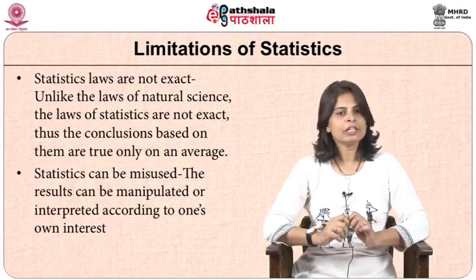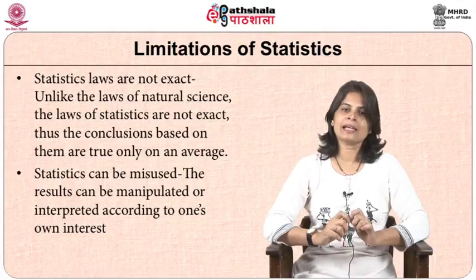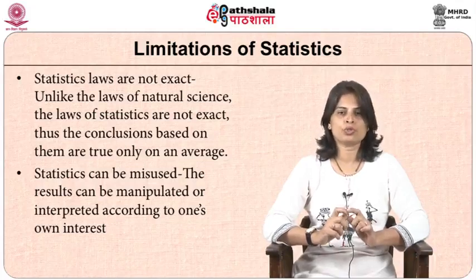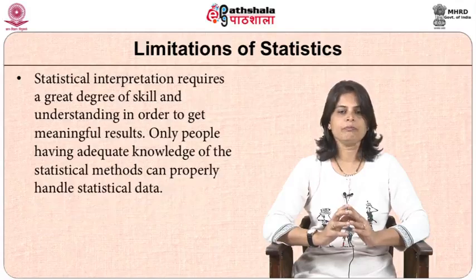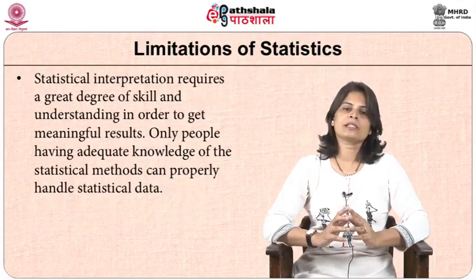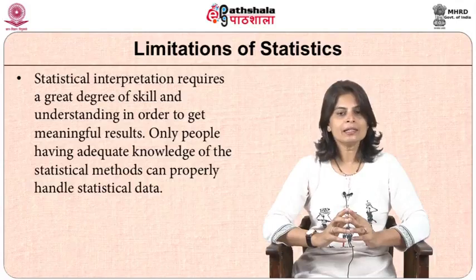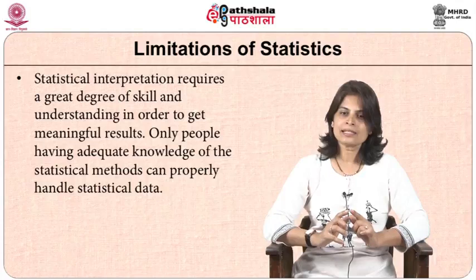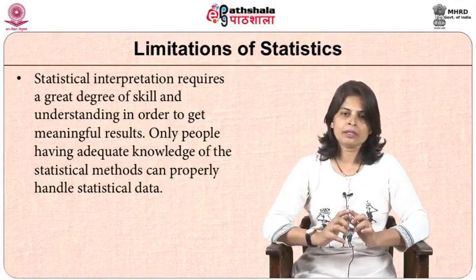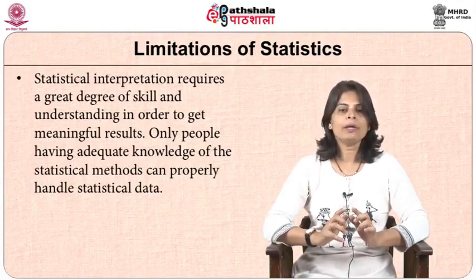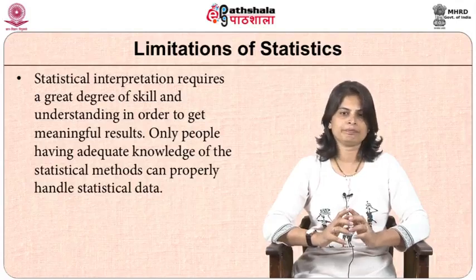Another limitation of statistics is that statistics usually can be misused. The results can be manipulated or interpreted according to one's own interest. One of the major limitations of statistics is also that statistical interpretation requires a great degree of skill and understanding in order to get meaningful results. Only people having adequate knowledge of statistical methods can hence properly handle statistical data.